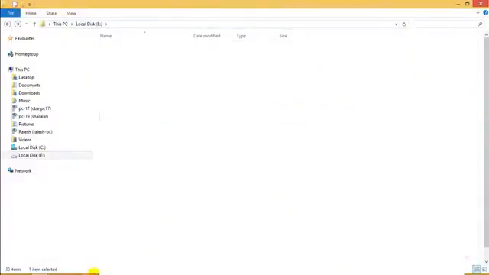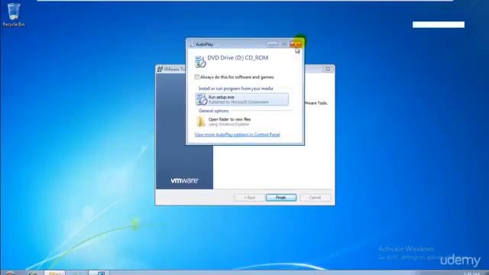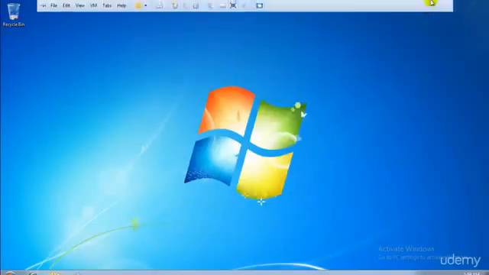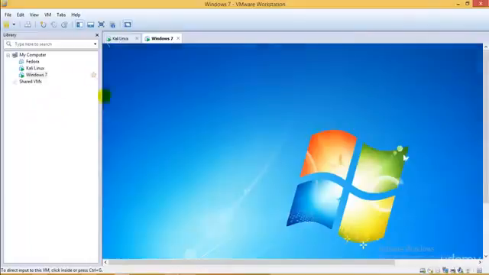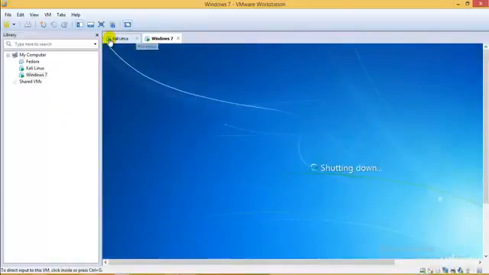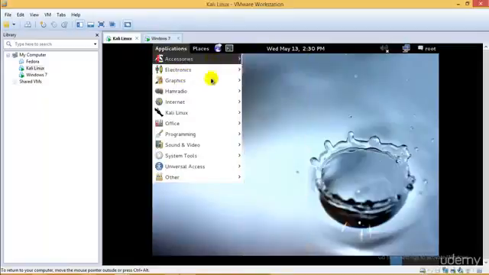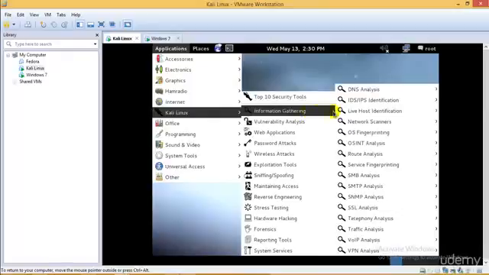So let's check if I have installed it. Perfect. Let me restart it. As you can see, we have the Zenmap version over here in Kali Linux.